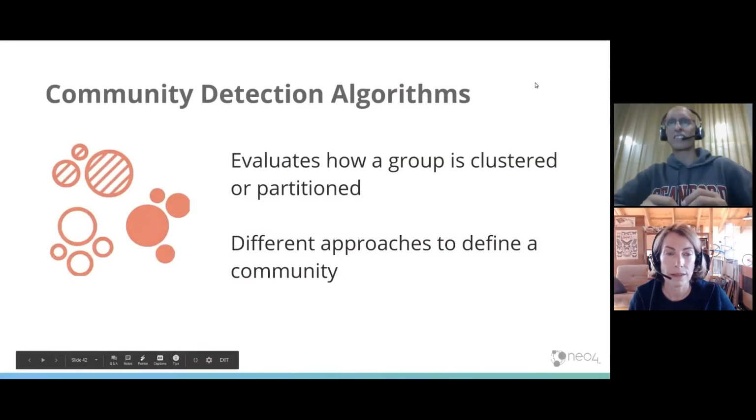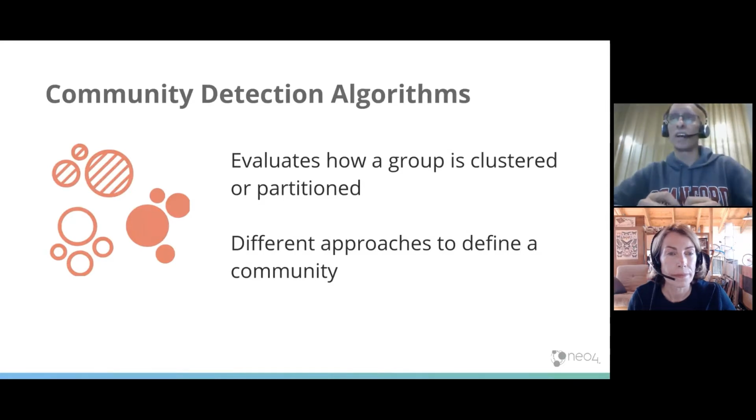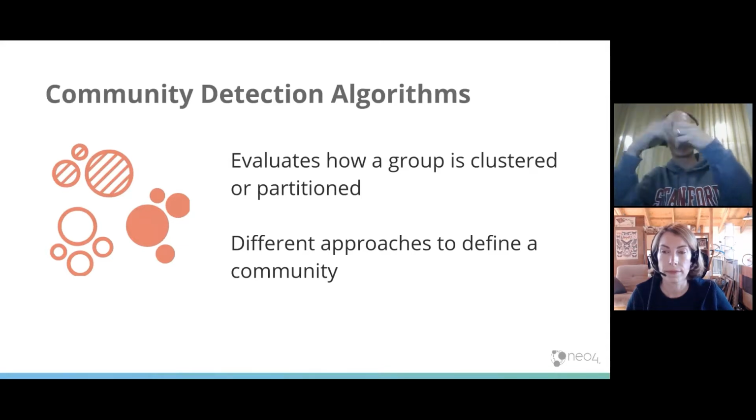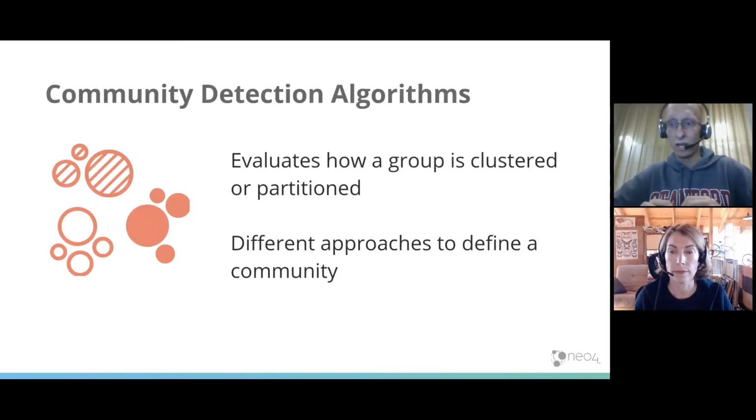Community detection algorithms help us to evaluate how a group is clustered or partitioned. The next thing that we're interested in is, well, we know that Will is a local bridge, and we know that the Lucasoft node is a local bridge, but we don't really know what they are a local bridge to. I guessed what I think it is, but we can explore it and see whether or not a graph analytics approach can actually tell us.